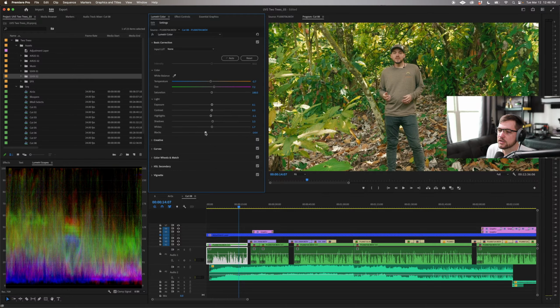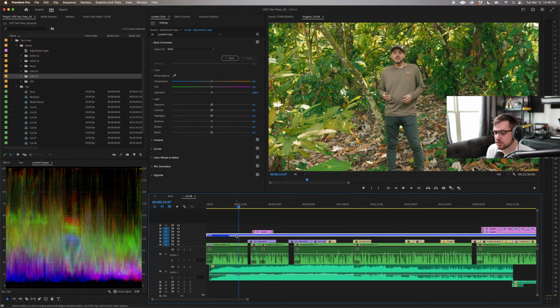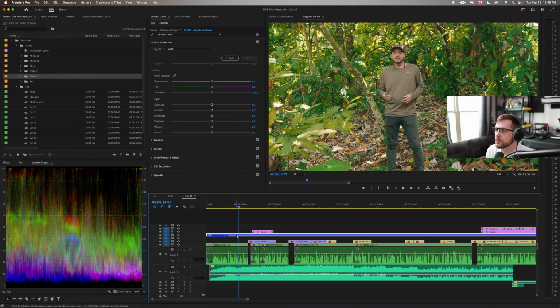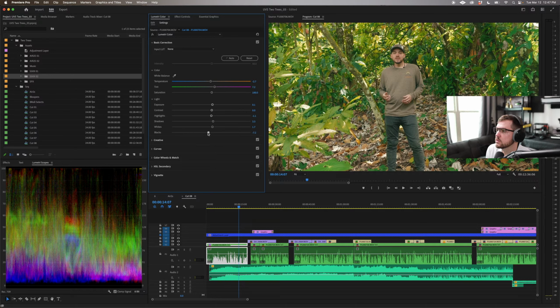Now the blacks, you'll notice if I leave them where they were set to 0, I've actually got quite a bit of space here on the bottom, even with my adjustment layer that has the more contrasty look. So you see that's where they're sitting originally. Even with the conversion LUT, this is where they're sitting with the creative kinetic LUT, and they're still a bit too high, because you want them just to kiss the bottom 0 level is what I've found.